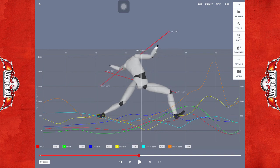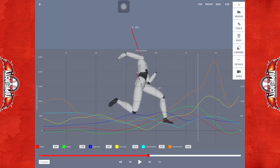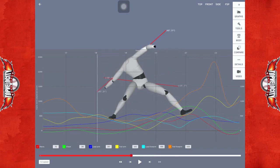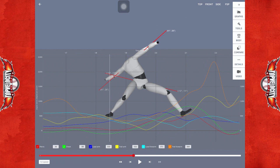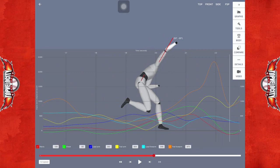The front side reaching out early like that is causing everything to transfer to the front side early, and then he winds up starting to just use the front leg to help power everything through. So just working on not leaning so far back, keeping momentum going, and trying to be late to transfer to the front leg so you can get more linear on the back leg and get more acceleration out of the back leg, and try to create as much hip to shoulder separation as you can going forward.